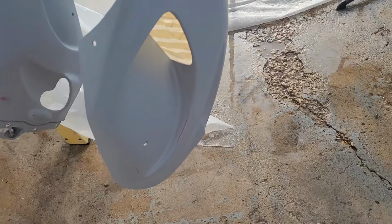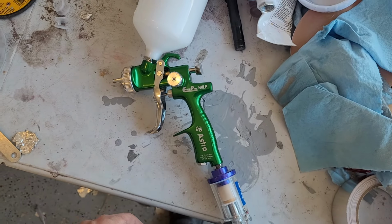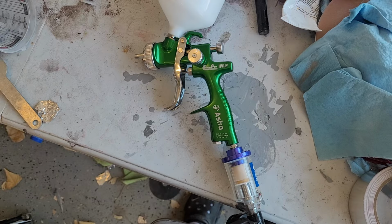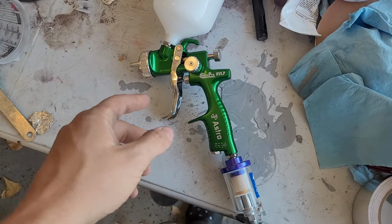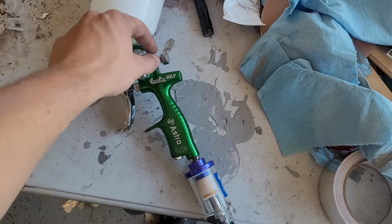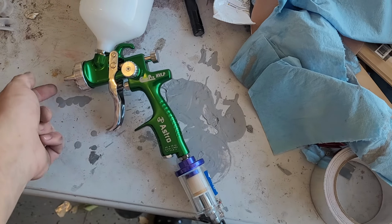Let's go over my gun setup. So I'm going to be using this Astro EuroPro gun. It's $100 and supposedly it's really good, so we'll find out. I'm sure it's going to be way better than that $9 Harbor Freight gun I used for primer. Right now I have the fan set just off of wide open and the fluid set wide open. Just take it out, hold the trigger, run it until it stops, and that's wide open.